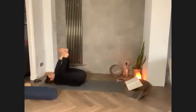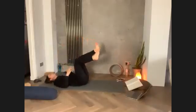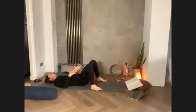And then whenever you're ready on an exhalation, just start to release the sides of your legs. Bring the soles of the feet back down to the earth, knees bent towards the ceiling, and just start to walk your feet out to the side of your mat. So nice wide stance with the feet. Hands come out to the side, palms face down.